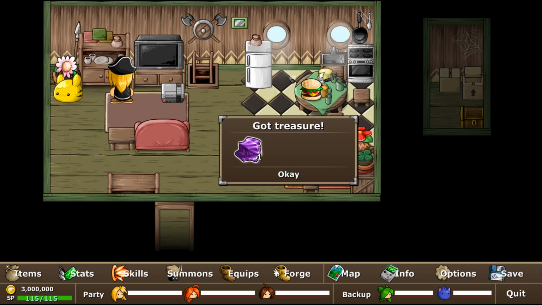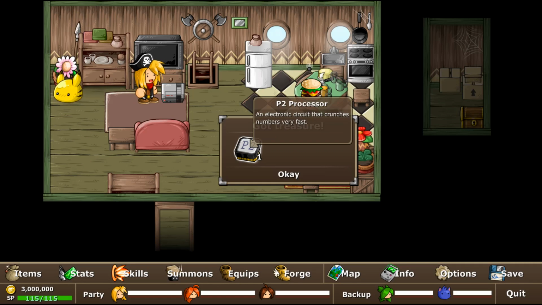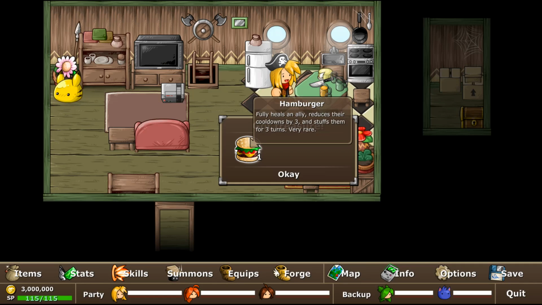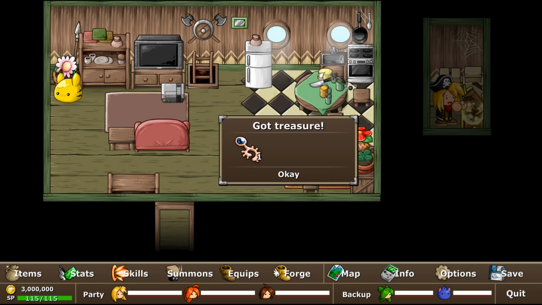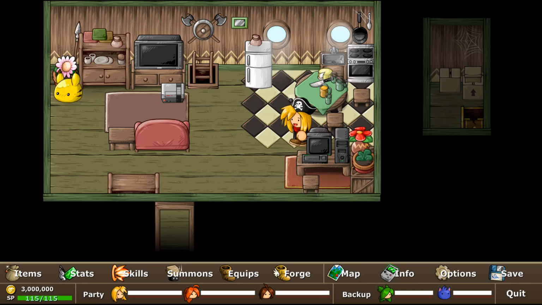Shiny thing here, get some satin. You can interact with this to get a P2 processor. The fridge, I think you get a dragon fruit, very powerful healing item. And we get the hamburger, also that we were looking for that quest. There's a fly here, so it seems to be a pretty old hamburger, but I don't think she'll notice. And here we have our second coral key in this chest here, which is nice.